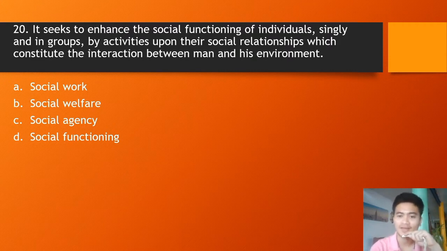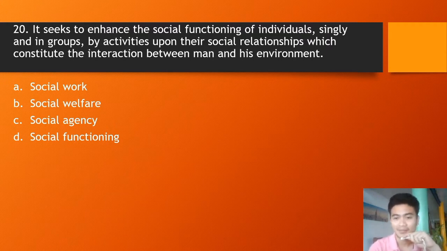Now, social welfare, on the other hand, is also not the answer because social welfare includes laws, programs and services, health, security, all of the necessary and essentials that have to do with the person. Even a police officer can be a social welfare officer, a doctor, even anthropologists and sociologists, whose researches generate new knowledge, and by that we better understand the complexity of human behavior. So it is not social welfare. Obviously, the answer is social work.